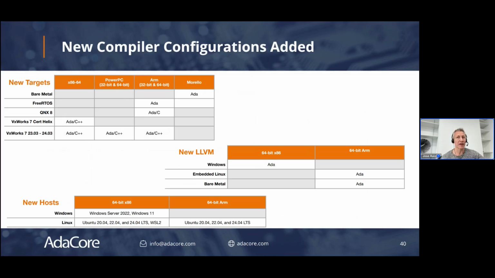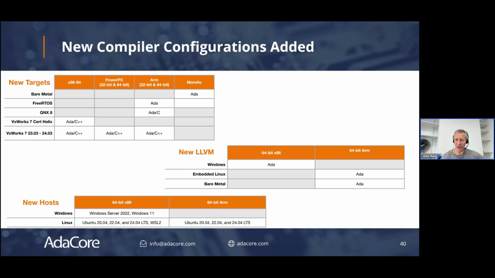Morello is an extension of ARM that comes with advanced memory safety capabilities. So if you want to benefit from extreme memory safety features, this is a platform that you may consider.